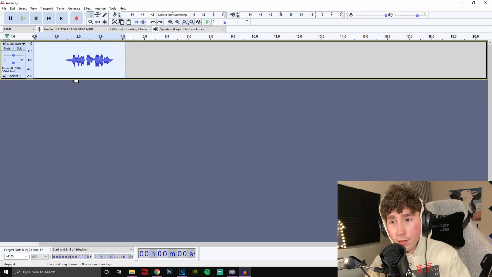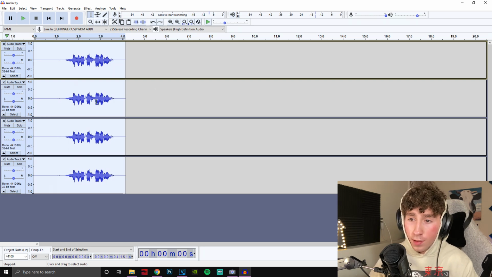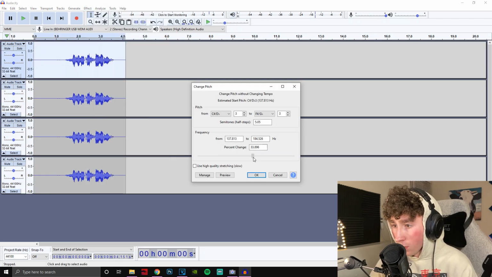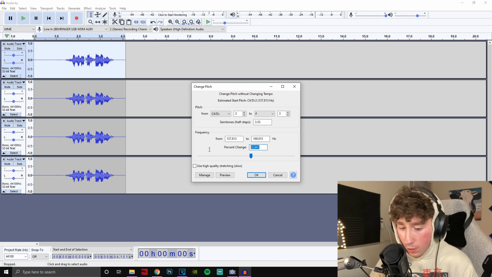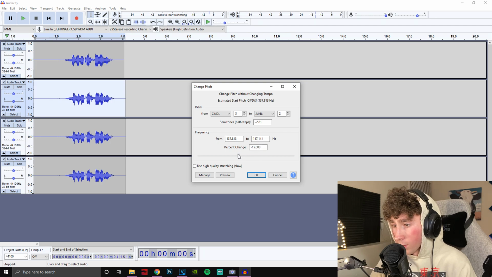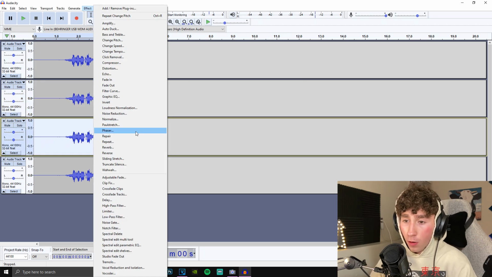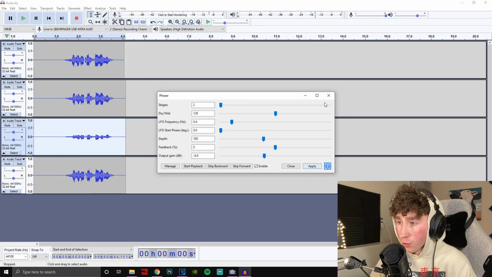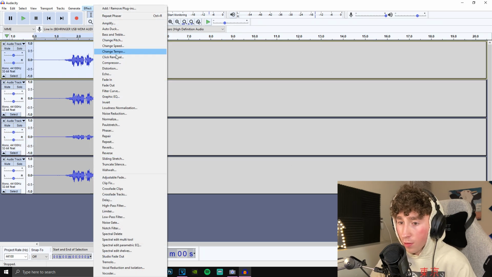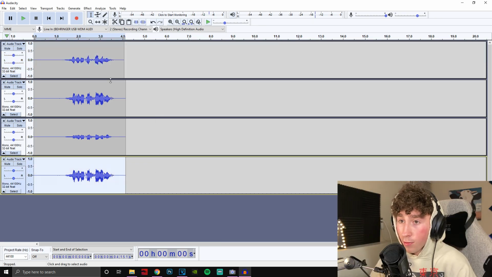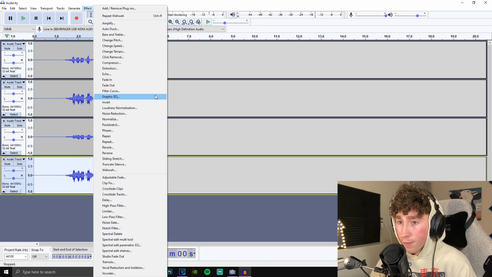Basically, highlight the track, Control D a few times to just duplicate. Take one of them, change the pitch, put it up maybe about, I don't know, like 20. Take the other one, maybe put it down a little, but not as much, because you don't want it to just balance each other out. And then on a few of them or all of them, add a phaser effect, which kind of does that going in and out. And there's also another effect that does it, which is a wah-wah. If you kind of mess around with a lot of those, you'll end up getting the effect.